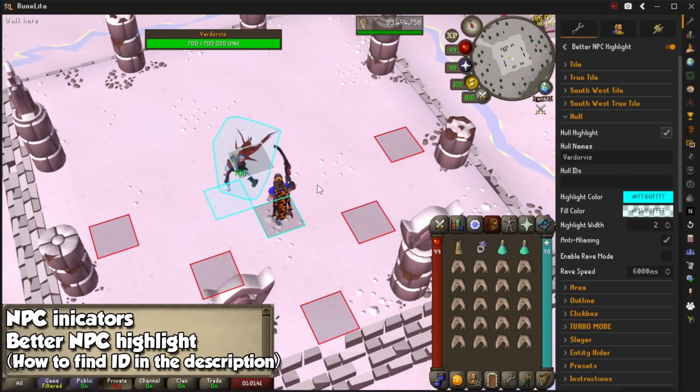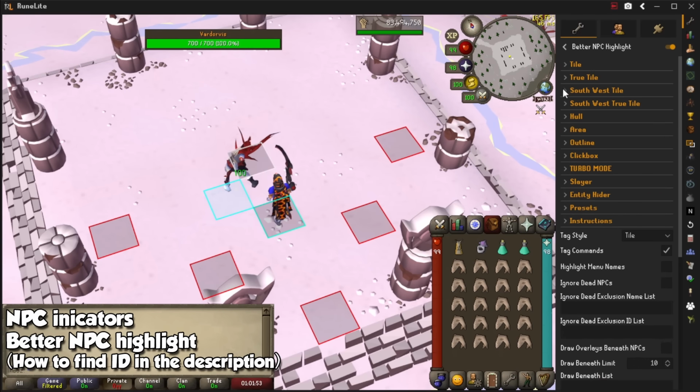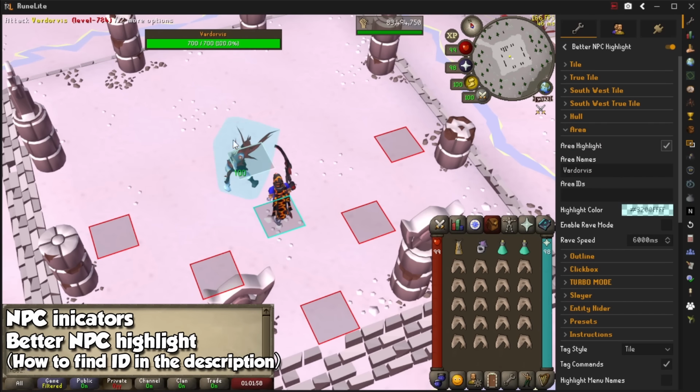If you go to hull, it's basically going to tell you the clickable area. You will see that as soon as my mouse leaves this blue highlighted thing, I am not able to click on Vardorvis anymore, right? That is the one that says hull. I am going to turn off the southwest tile. If I click on area, you will see that it's basically going to be the same as hull, but it will be like the entire square that's highlighted.